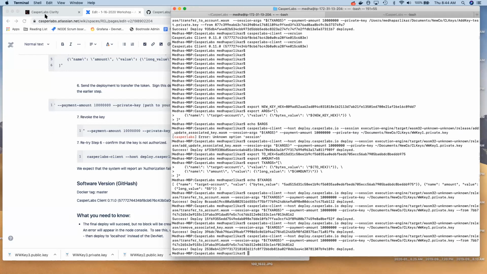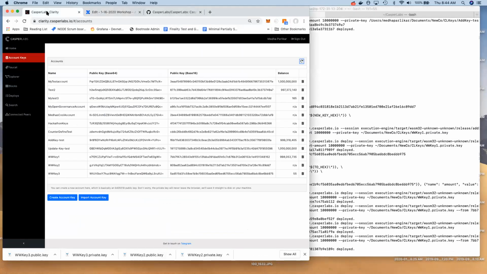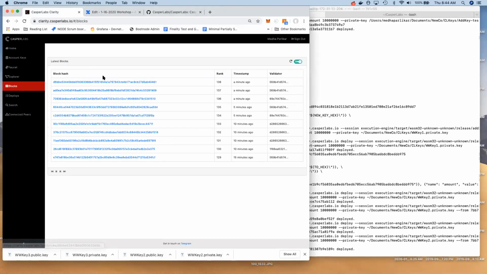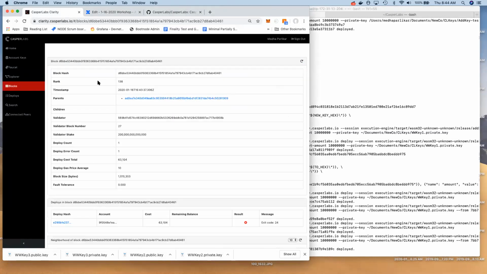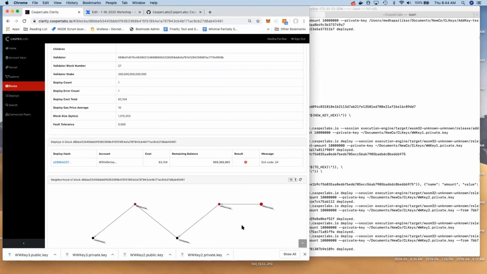We may want to consider being able to see deploys that I've sent and the status of them if they failed. I don't know, but it probably would be helpful, guys. So here we go, this one here. It did show that it failed, exit code 24. Yesterday it didn't show at all, Tom.